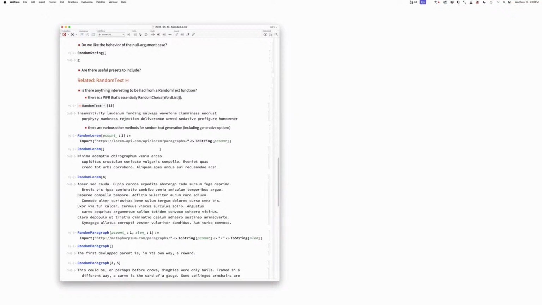But I think we should be able to generate a random variate of a learned distribution of text, which would let you get random text. And I think random text that is just random words is not super useful in modern times. In the world of LLMs, it's silly to have random text just be concatenated random words.